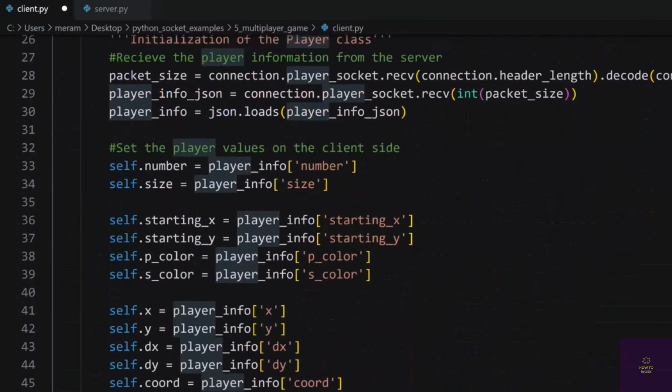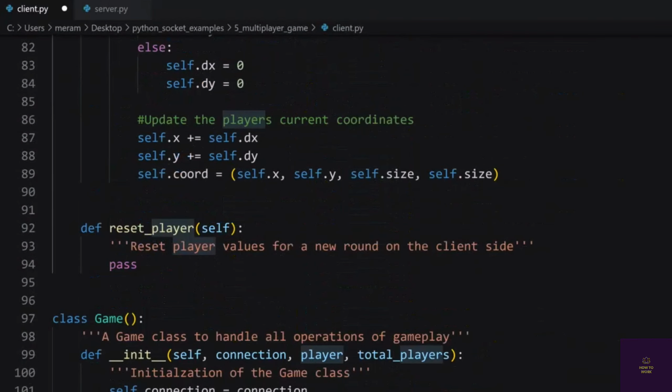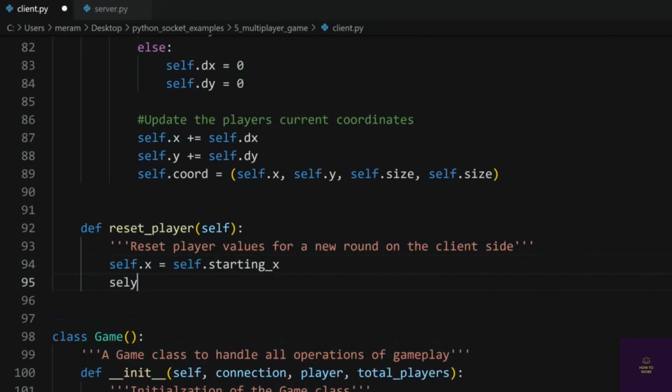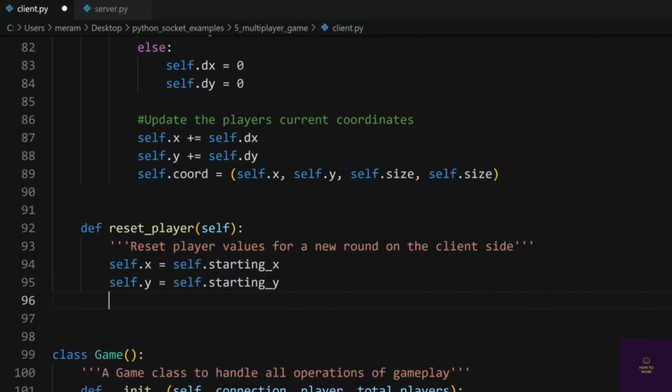So let's go write the reset player method of the player class on the client side right now. So here's our player class. If I scroll down, you can see our reset method right here. So what exactly do we need to reset on the client side? Well, we're going to want to put the player back in its starting position. So we'll say self.x is equal to self.startingx, so we'll grab its starting x value, and we'll do the same thing for self.y is equal to self.starting_y.